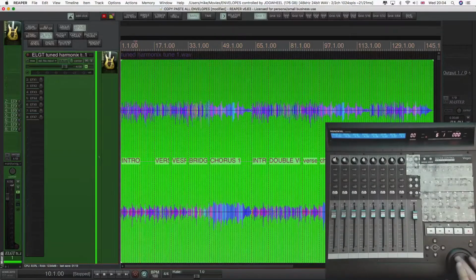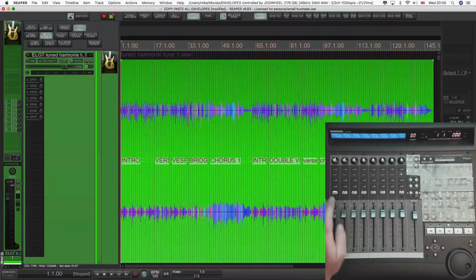The jog wheel is programmed to go forward and backward by the grid markers. I made a toolbar at the top to change the grid spacings with the mouse, and it's a little bit more visual. But on the controller, Shift Fast Forward and Shift Rewind change the grid spacings, which become really apparent as you rotate the jog wheel, and you can also see it on the grid spacings. Forwards and backwards with the jog wheel.